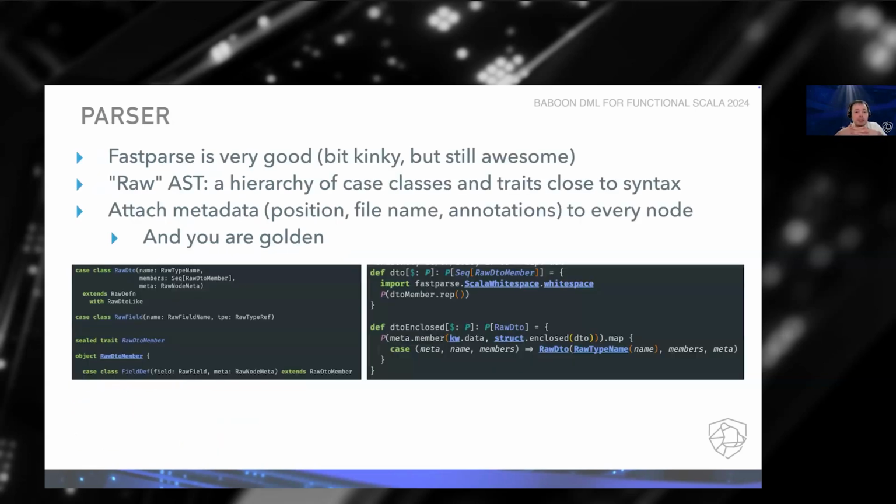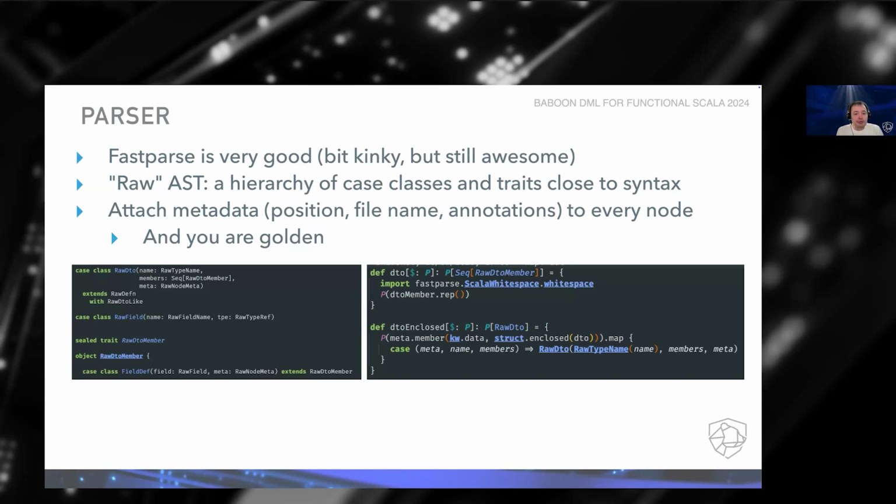There isn't actually much to say about parsing. FastParse is an awesome library. It has its own quirks and kinks and loves to throw warnings which are hard to get rid of, but it allows you to quickly build unambiguous parsers which tend to work exactly as you want them to and to never get into infinite recursion.